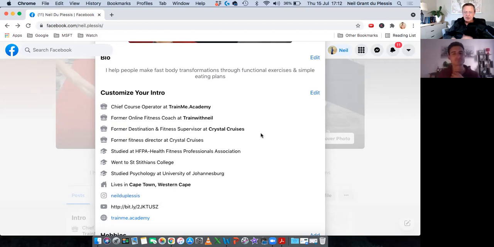So if there's some information that comes up to the top that is not necessarily relevant to where you are right now, then you can maybe just click on edit and just move them up or down in that list, because only the top 3 of them will actually show up. Okay. The idea that I had with doing it this way was it's basically timelined, like having a digital CV there if someone wants to check me out for any reason.